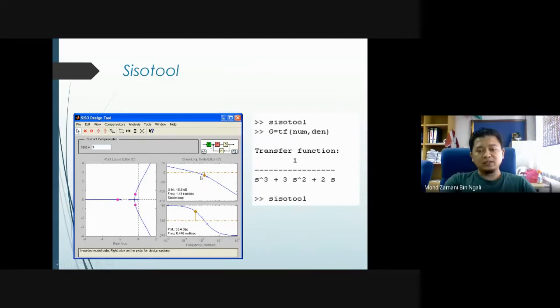Whereas for the Bode plot, we know that we will have gain margin and also phase margin, right? As long as the gain margin is at the right side of the phase margin, the system is stable. When we increase the value of k gain, we actually move this gain line upward, so this phase margin will move to the right, until one time it will be at the right side of this gain margin, so the system is not stable anymore.